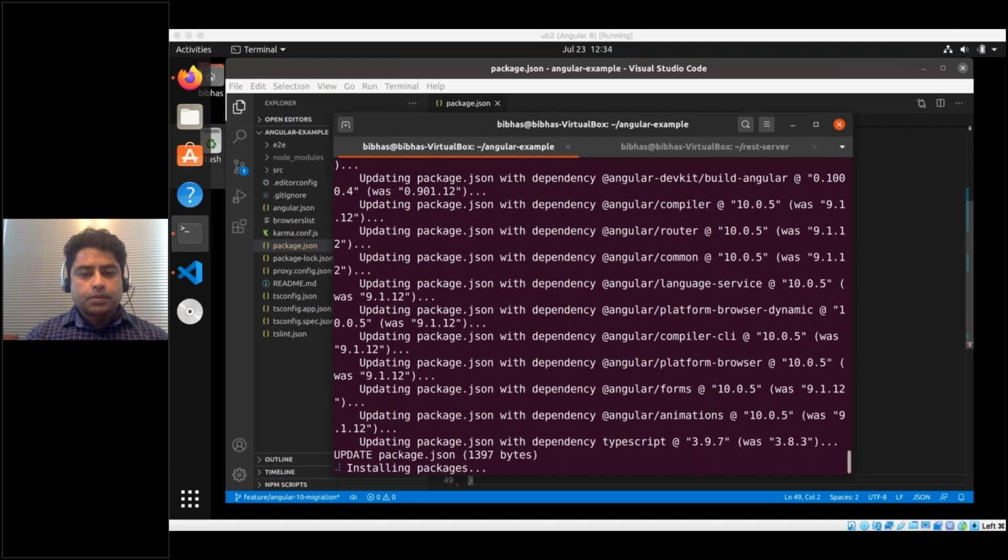And as soon as this finishes, we're going to test the application and make sure it's working fine. We might find problems at that stage.